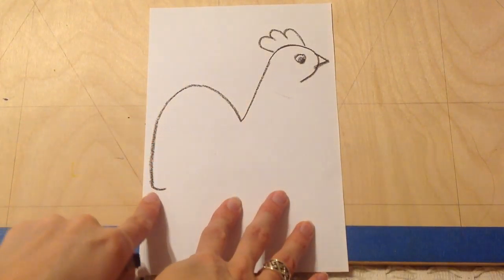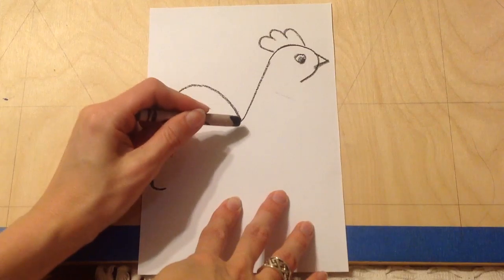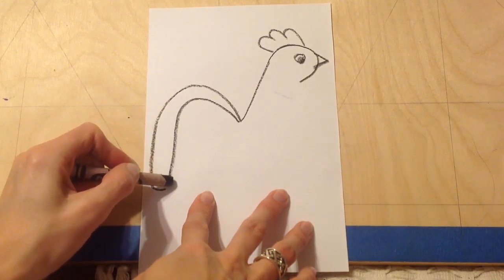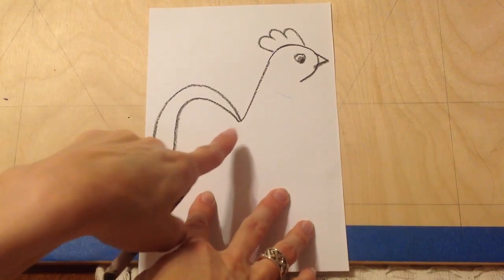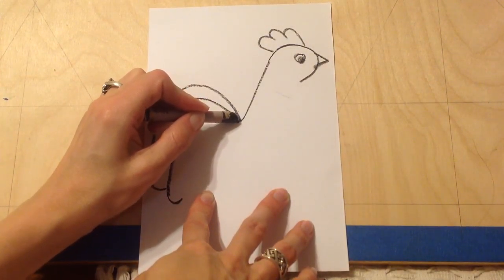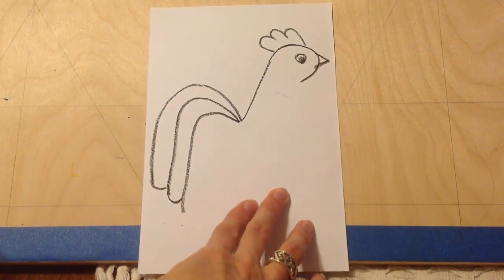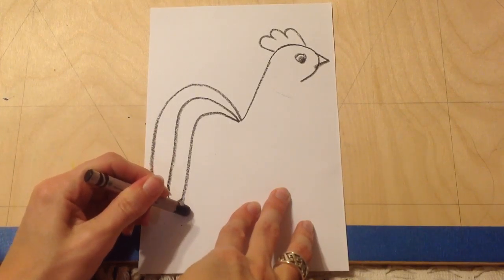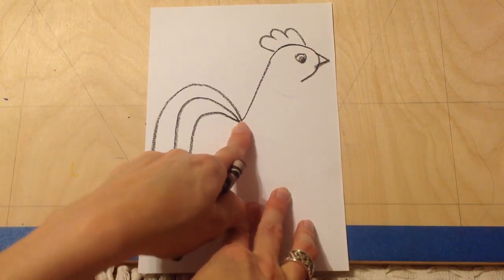Okay, that's one big tail feather. Now I'm going to draw two more tail feathers right next to it. I'm going to start right here again. Curve. Come down and touch your other line. Curve on the end. Okay, and one more. I'm going to start here again. Curve. Come down and touch. Okay, and this time for the third tail feather, after I make my small curve, I'm going to come back up and connect it.